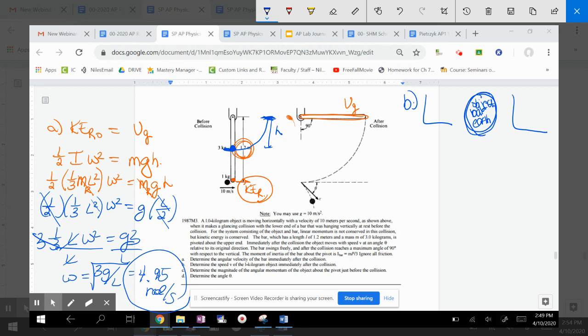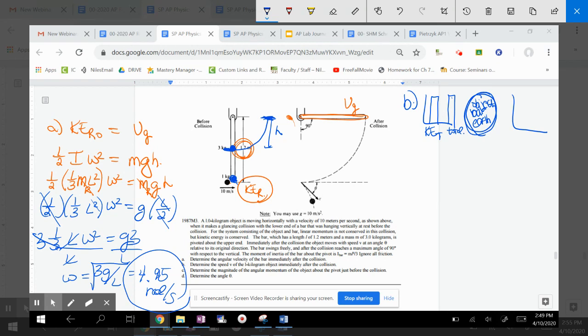Okay, so what I have here is immediately after the collision. So at this point, right here, there's no new gravitational potential energy anyway, if you wanted to include Earth or not. So we're really focused on the kinetic energy right after the collision. So in the beginning, you have translational kinetic energy of the object and nothing else because the rod is at rest. So that is the total.